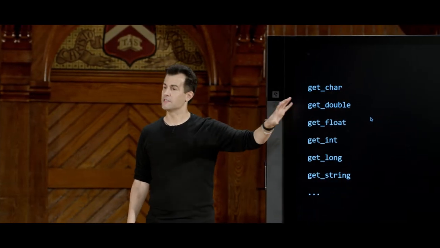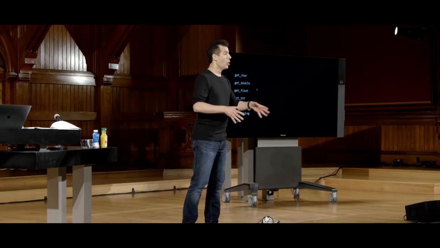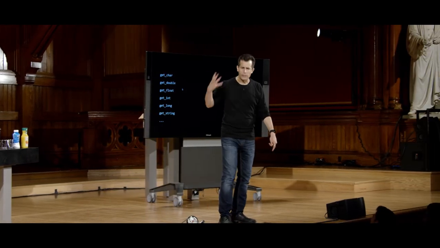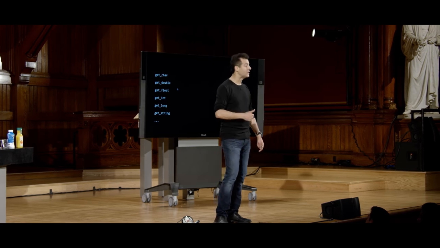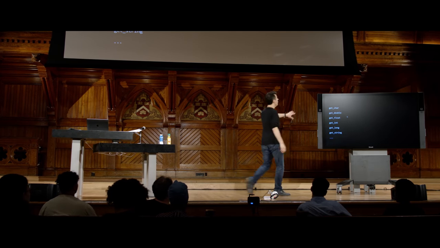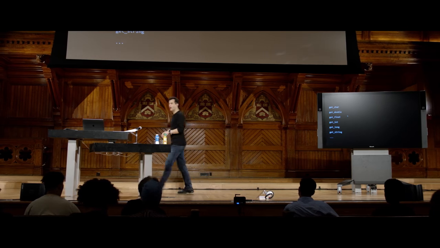For the past few weeks, we have been using a whole bunch of functions from CS50's library. All of these were meant to just make it pretty easy, relatively speaking, in the first few weeks to get input from the user. Because it turns out, as we'll see today, it's actually a kind of a pain in the neck to get input from users in C, and frankly, even in other languages, reliably. Because you'll recall that getString and getInt and all of these functions take on the burden of reprompting the user if they don't actually give you an int or don't give you a float or don't give you a char that you're expecting. They'll reprompt. They're using a while loop or a do while loop or the like. So there's just a lot of error detection built into these functions.